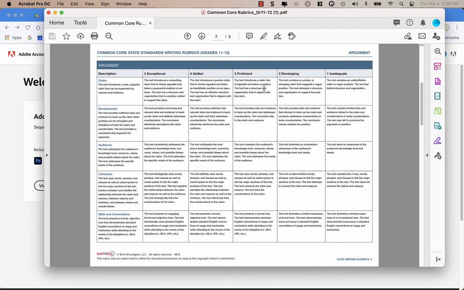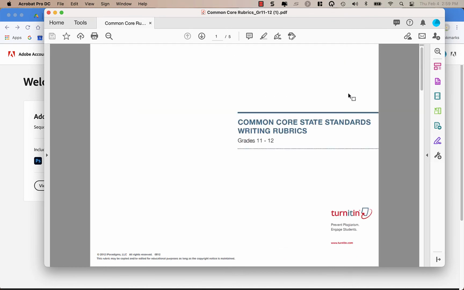Now, what I need to do to get this into a spreadsheet is, over here on the right, find the tool that says Export PDF. And it's this one here. If for some reason you do not see this teal colored Export PDF, you can click on More Tools, and you'll find it there, and you can make it show up on your menu on the right here.